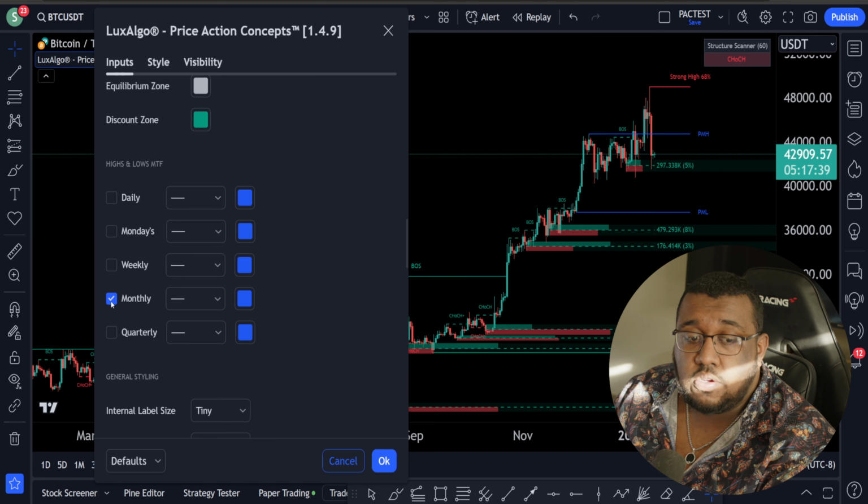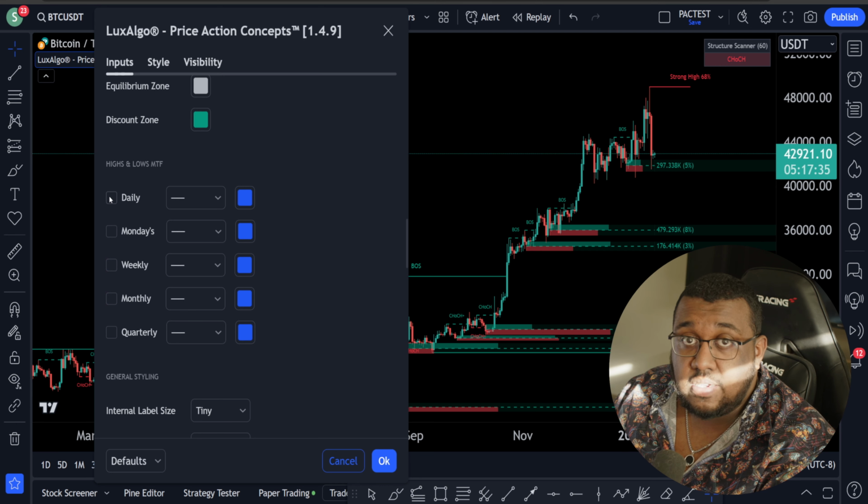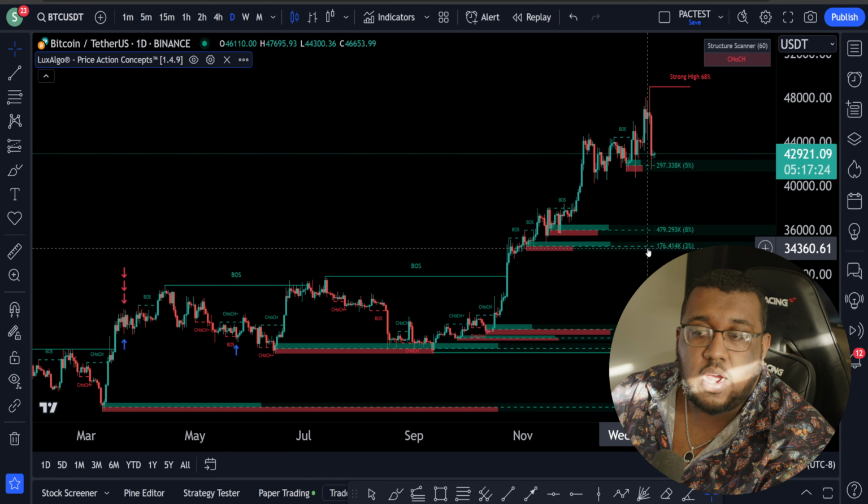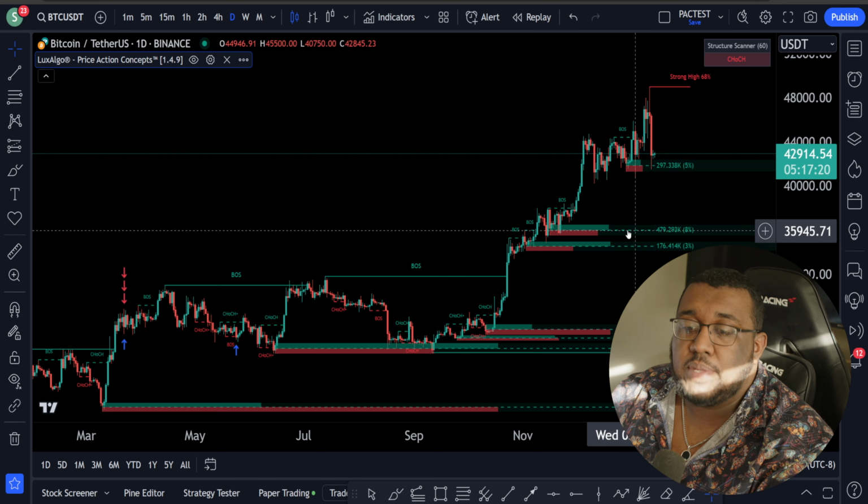This all depends on your own trading strategy. So I think most of you guys will probably end up going with weeklies or dailies if you guys are day traders. If you guys are looking for long-term price action movements, you guys are mostly going to be going off of weekly, monthly, and quarterlies. For now, we're not going to have any of them on there because I don't know exactly how you guys are going to be using this to trade.